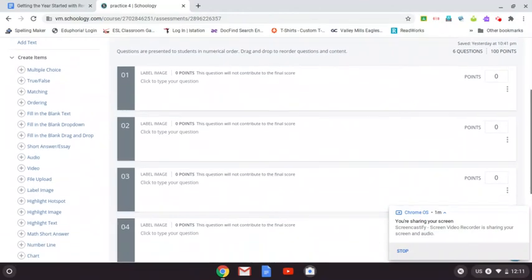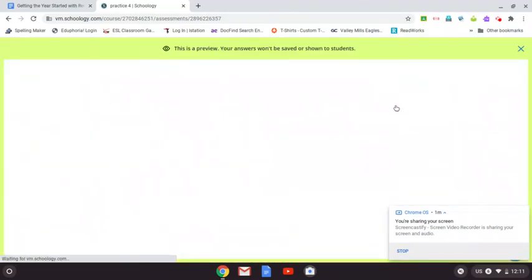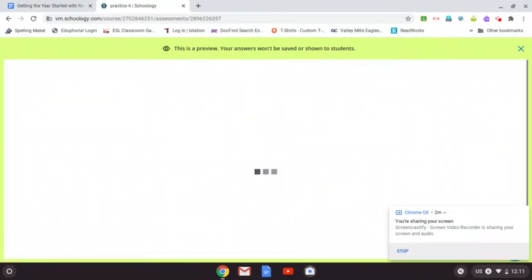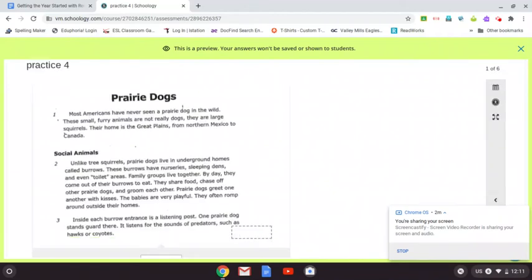Our Schoology isn't connected to our gradebook, so you can create things however you want to. Just because it says it's an assessment doesn't mean you have to count it as a test. All right, so I'm going to preview this one and show you what it looks like. For this one, I took a picture of each little portion of the reading passage. I couldn't get a whole reading passage page to fit in one photo, so I just did it in pieces.